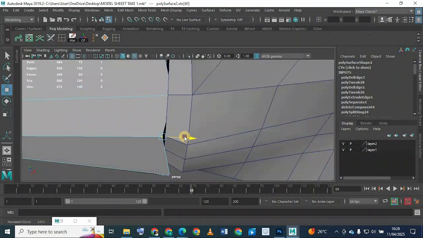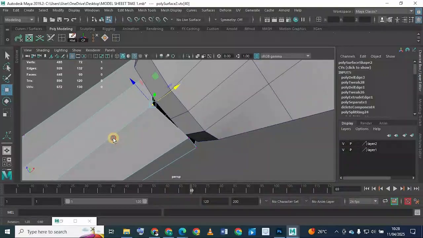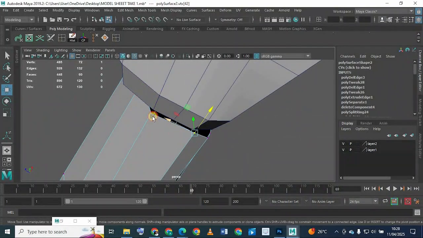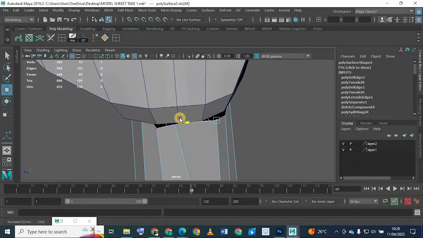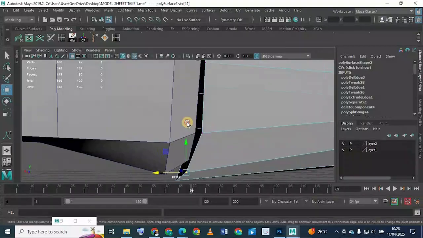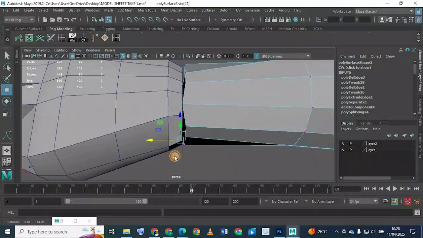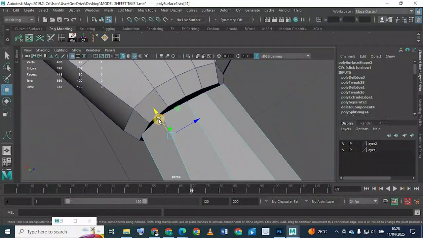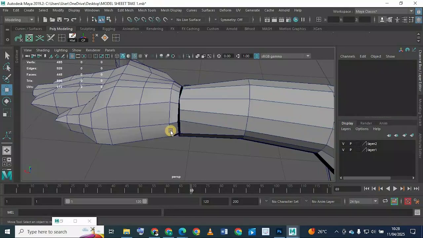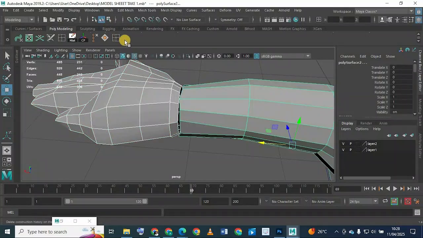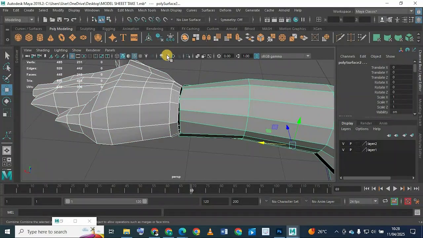This one matches up to this. This one matches up to this. This one goes here. And then everybody has gotten. Okay, fine. I think everybody has. That's close enough.